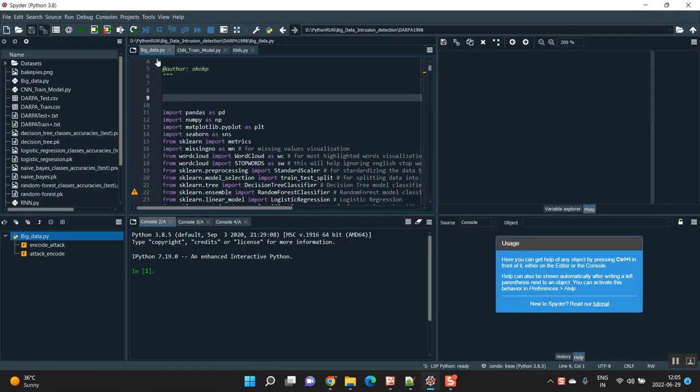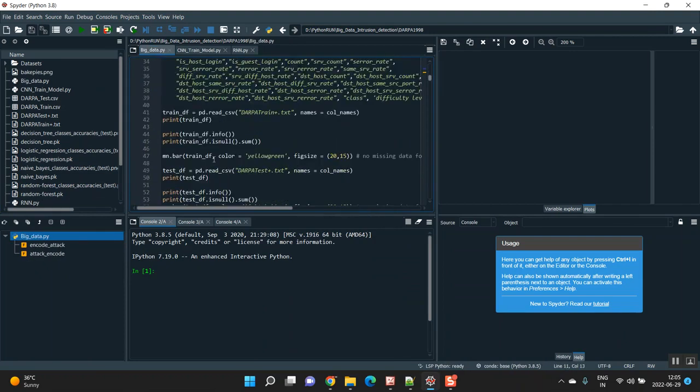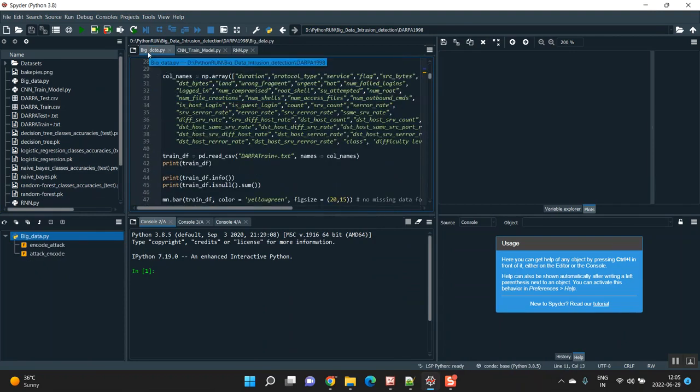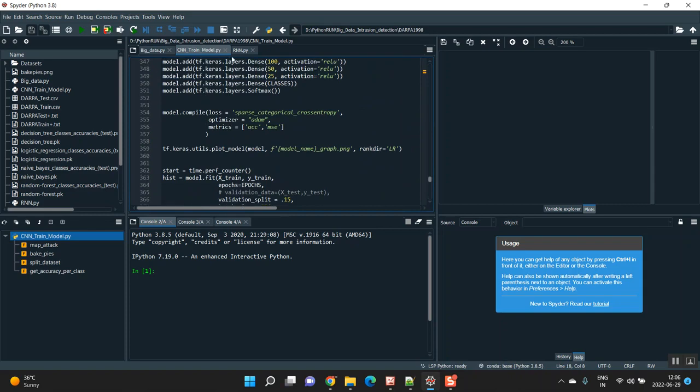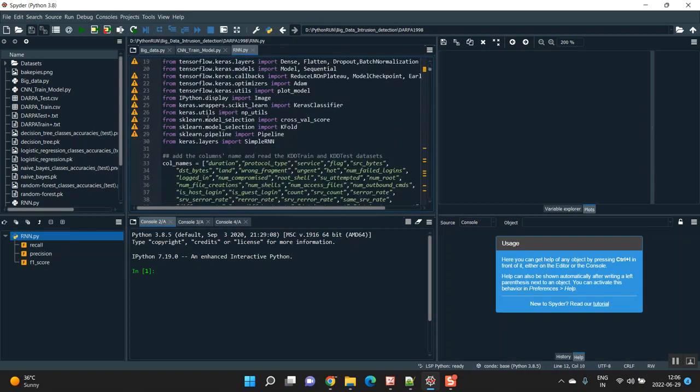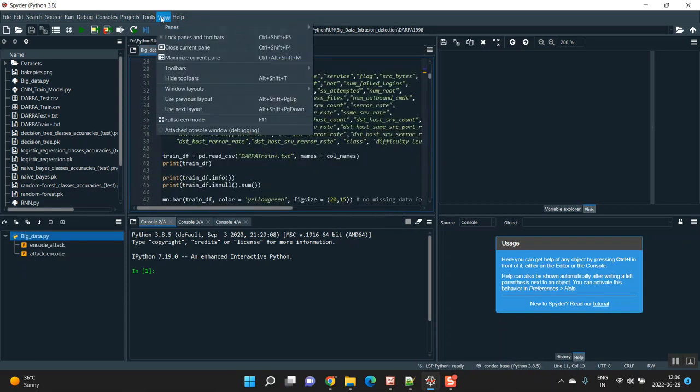Okay, so first I'm going to execute three types of files. This is big data, and on this big data we are using ML classifiers. Not only did I use decision tree and SVM, I used logistic regression and furthermore random forest also. And then I am training the same data set using the CNN train model and RNN train model, which you had informed. So right now I am starting the execution here.